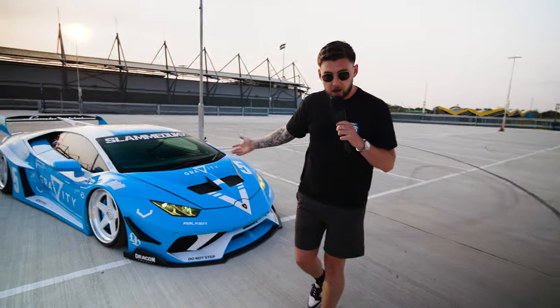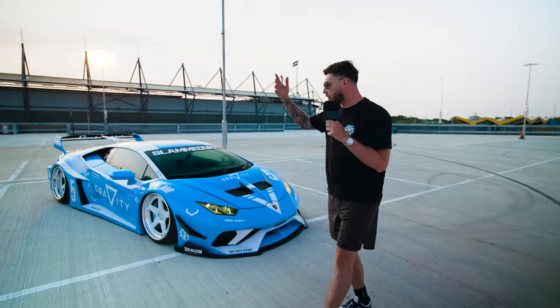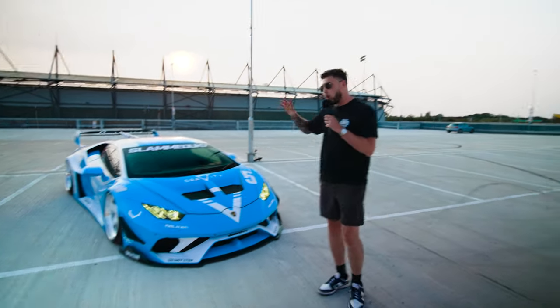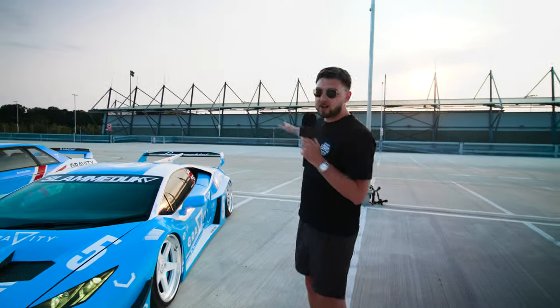So this is our Lamborghini Huracan. It used to be yellow. It's now got a full Liberty Walk silhouette GT kit on it with a carbon bonnet, a carbon splitter, carbon canards, and lots of other lovely carbon.